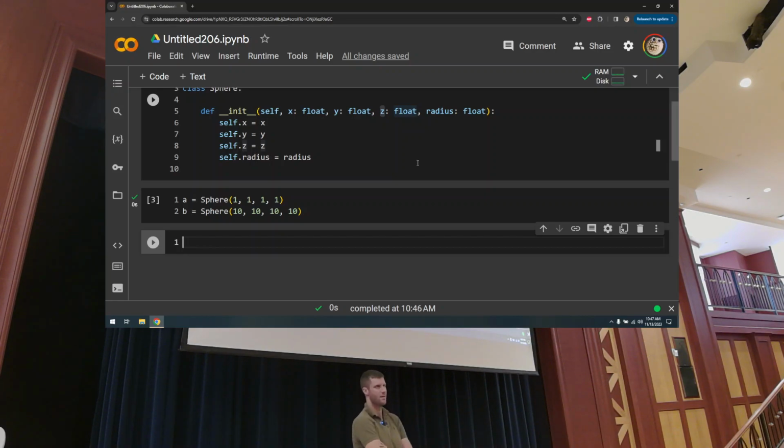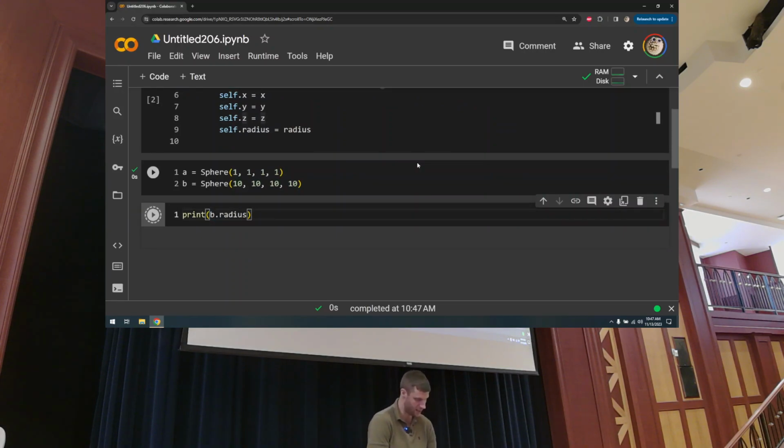way. Everyone in here has a first name, but chances are most of you have different first names. You all have a first name, but they're different. So these spheres all have the attributes x, y, and z, and its radius, but the value of one has no bearing on the value of other as it stands. So if I were to say print a dot radius, well, it's 1. B's radius, it's 10. So at the end of the day, these attributes are just variables, but they're associated with a specific instance of an object.